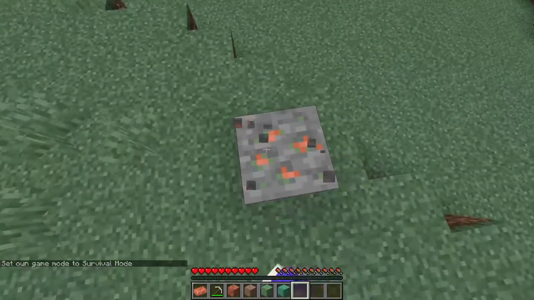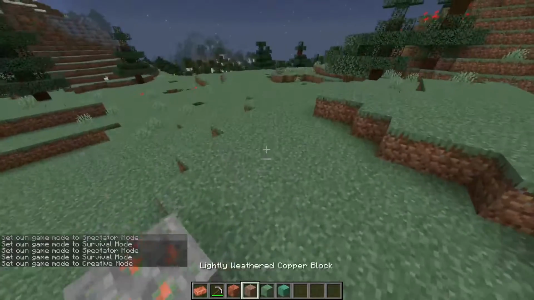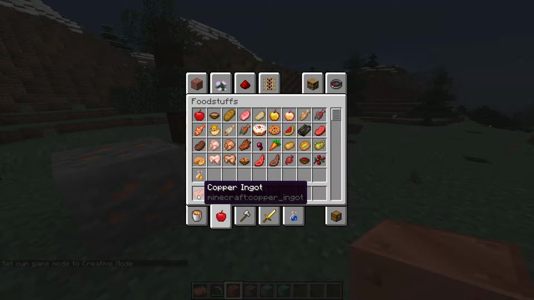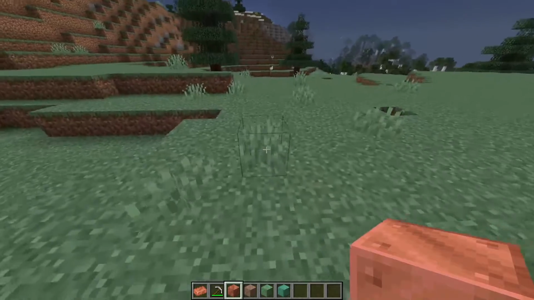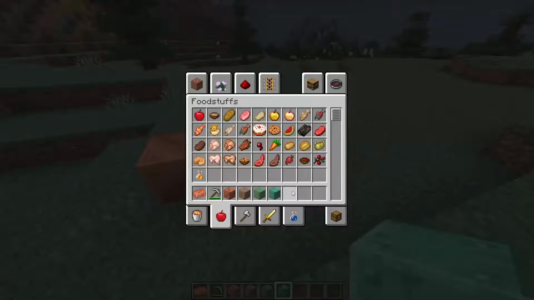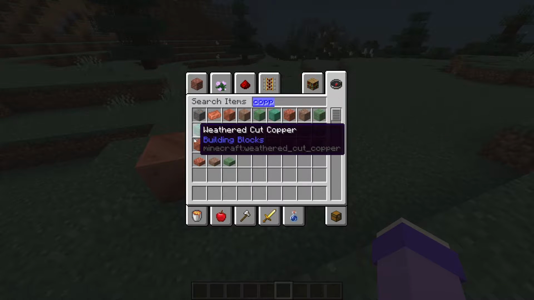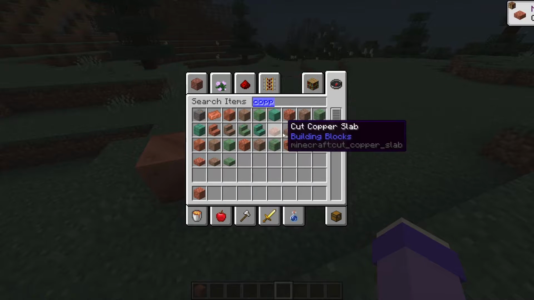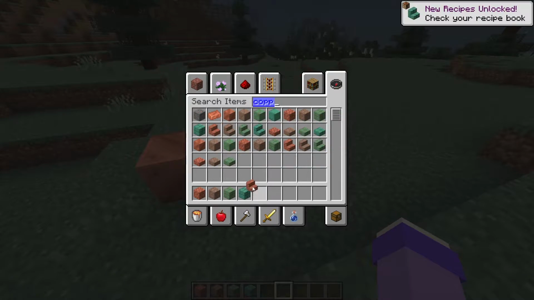So once you break it and you smelt it, it will turn into one of these copper ingots. And you can craft 9 of these copper ingots in a crafting table into one of these copper blocks. So these are the 4 stages of copper. So these copper blocks will actually oxidize in Minecraft. And let's just take all of the variants of the copper out to show you guys.